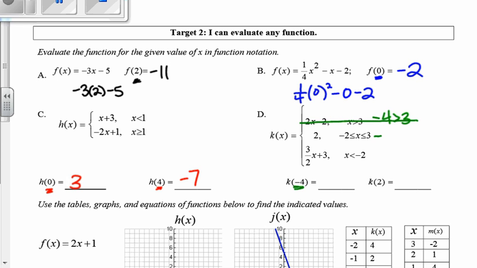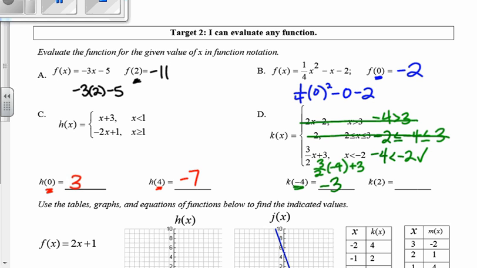The way I would read this second inequality is negative 4 in between negative 2 and 3. So think about a number line. And that is not true either. So it should be true on this last one. Is negative 4 less than negative 2? That's a true statement, so we're going to plug it into this last equation. So I'm going to do 3 over 2 times negative 4 plus 3. That would be, I believe, negative 3 once you calculate that.